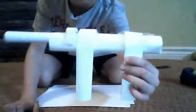I'm going to show you how to make an MP5K out of paper, and it's going to look sort of like this. See, that has a little aim up there, and it has two handles, and so that's like an MP5K. Okay, and so I'll show you how.